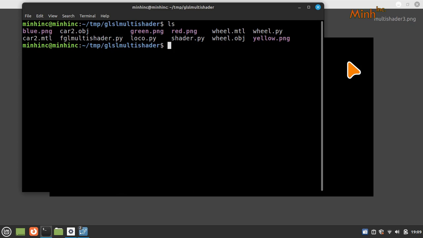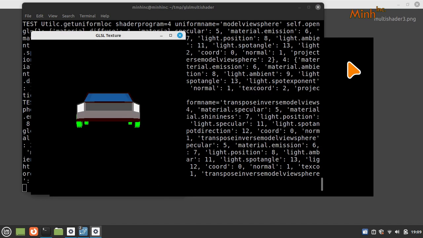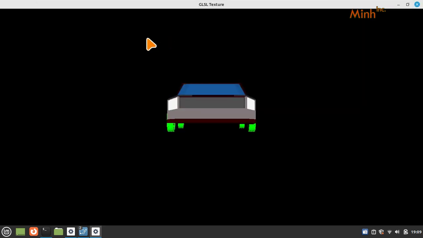What is required? So I believe I can try executing it. Oh, it came. Okay, so the car has arrived, just a new car. But it is not rotating.